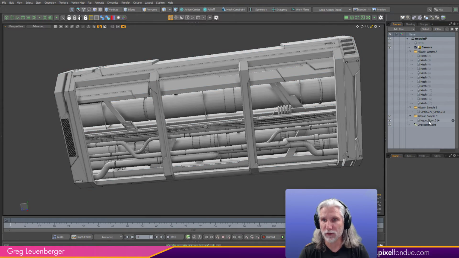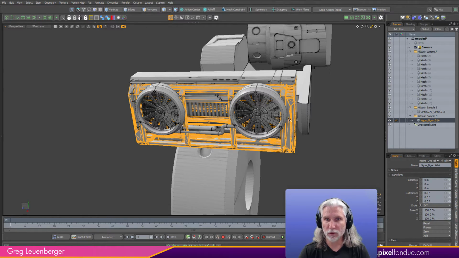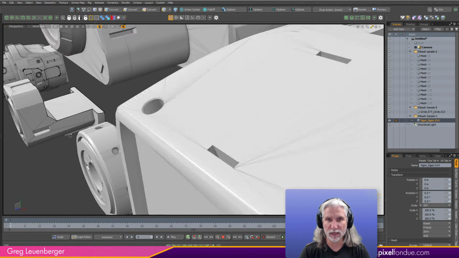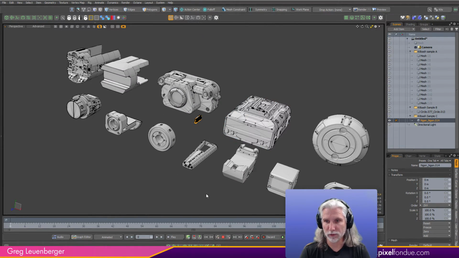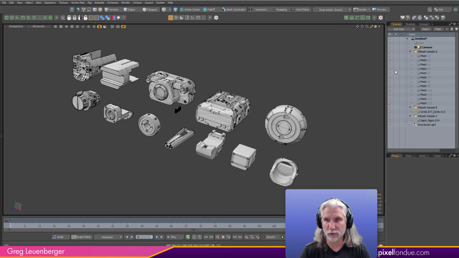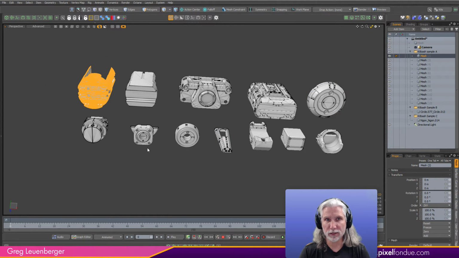Okay, so now I've got a couple of different items here, but let me turn them all on at the same time. You'll notice that again, there are vastly different sizes and they're facing different directions. So let's look at what else we need to do. But before we do that, let's center things. I'm going to hide these two, and I'm going to select one of these guys here. I'm going to go to polygon mode, and I'm going to center it.